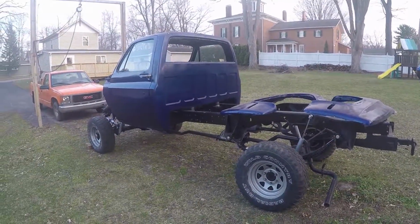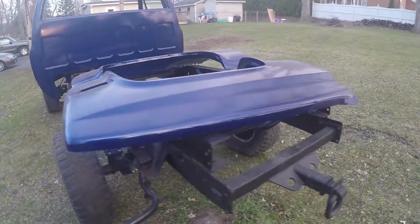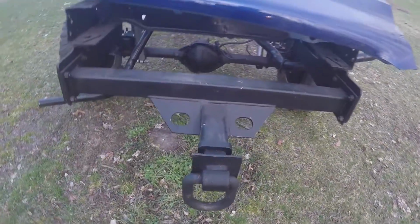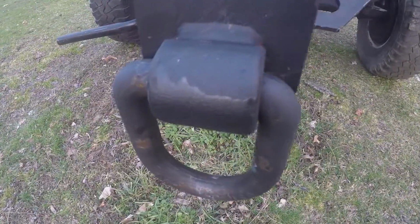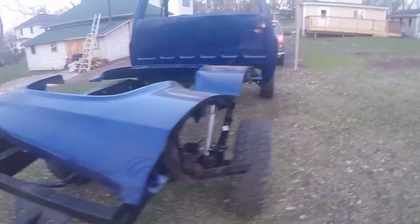See, I got the fenders there, and I got the front clip over near the garage. That stuff's all ready to go. I just have to paint it. This is a custom-made D-ring I have built for it. But overall, the truck came out pretty nice.